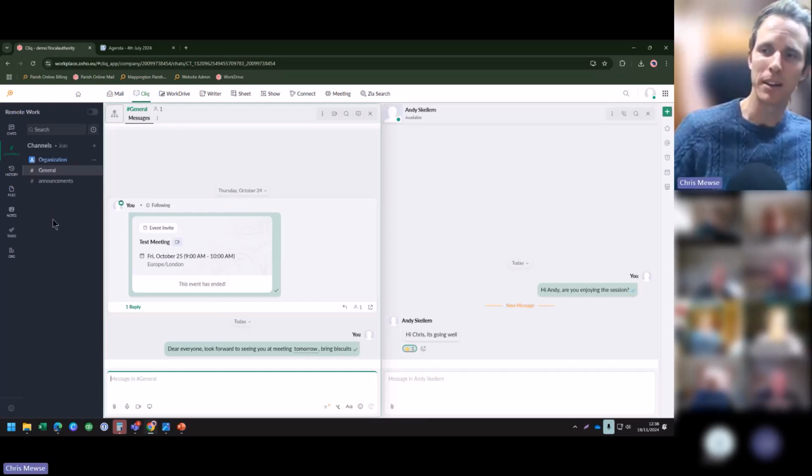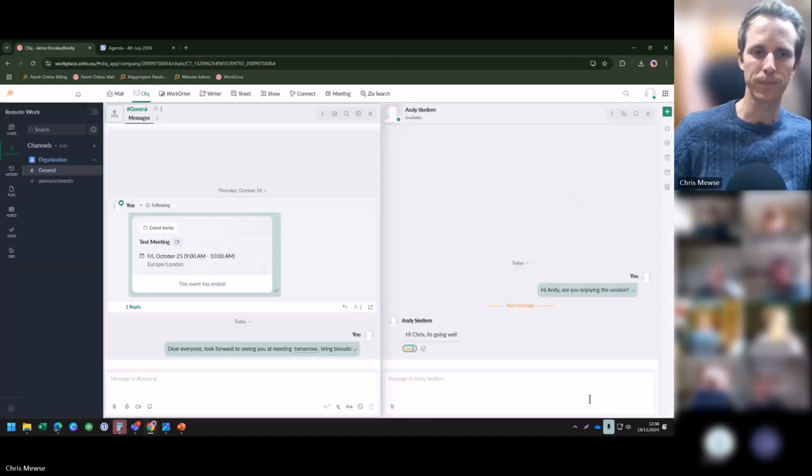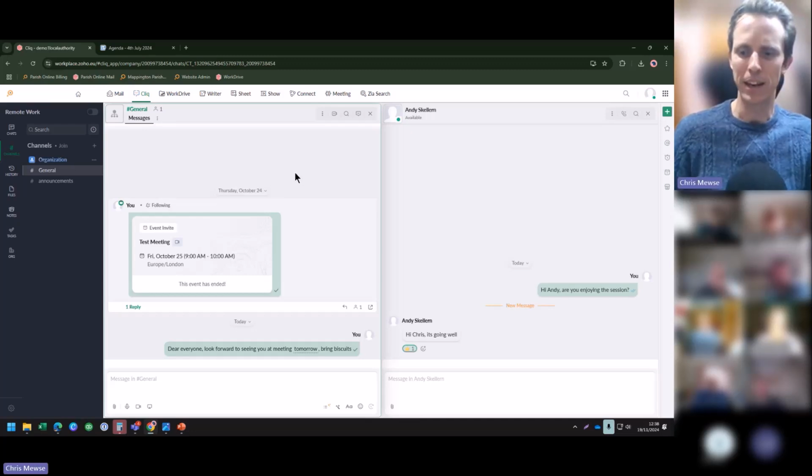And the same principle applies to that permissions-based thing with the folders. So I can create a new channel that is for a particular team or group, or even externals as well. So if you wanted to bring district councillors and stuff into the fold, you can also do that. And you can see it's kind of split screened my view here. Okay, I'm not going to labour this too much, but that is an instant messaging system that seems to be quite popular just to segregate your work and personal life.